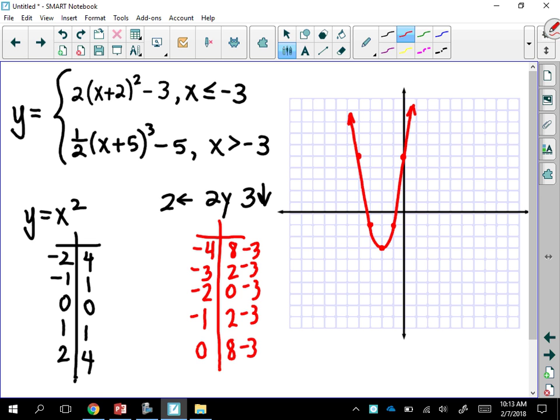But we don't want the entire parabola. Where are we cutting this graph? At -3, which is right here. And which part am I keeping? Everything to the left, right? Because I want the x's that are less than that. So everything to the right of that goes away. And am I going to use an open circle or a closed circle? Closed circle. Right here, right?